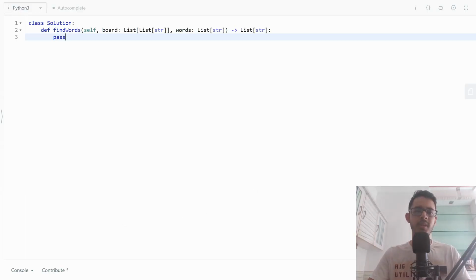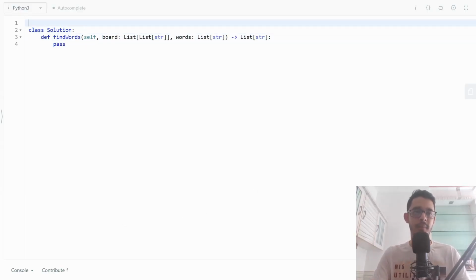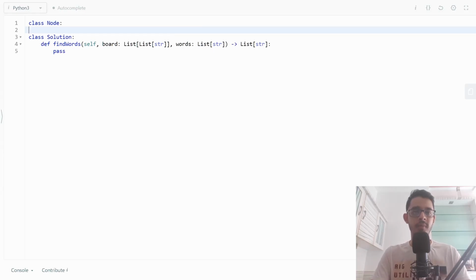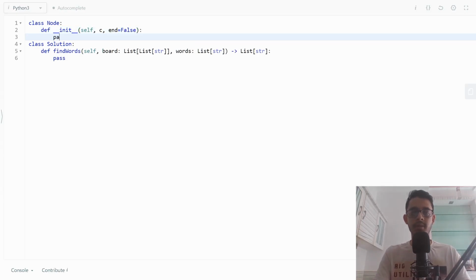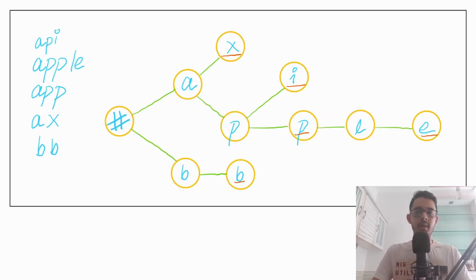Okay, let's first implement the nodes and the trees because that's the simpler thing. So we'll have a class called Node, and this is a class storing all of the nodes. So what does a node have? Well, a node needs to have this character in hand as well as the ending word flag, which I'm going to set to false. And what it means is, look at this case over here. A node has three pieces of information.